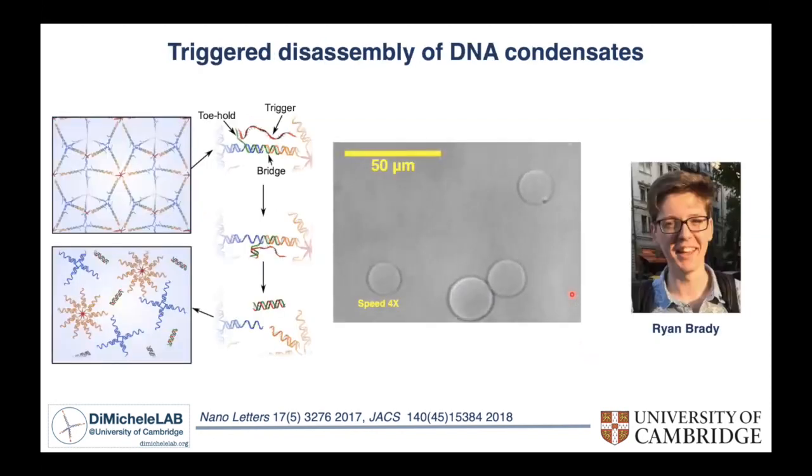We can also engineer structural responses in these materials. The simplest thing you can do is to trigger their disassembly using toehold-mediated strand displacement. So you add an oligo, which basically peels off a little bit of DNA that links the four-way junction to the cholesterol. So after the displacement, the cholesterol is no longer linked to the Holliday junction, and the materials simply fall apart, releasing whatever you have encapsulated within them.